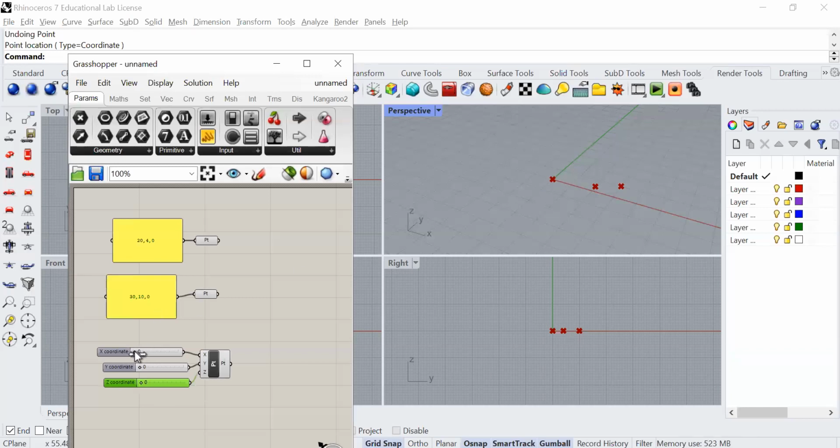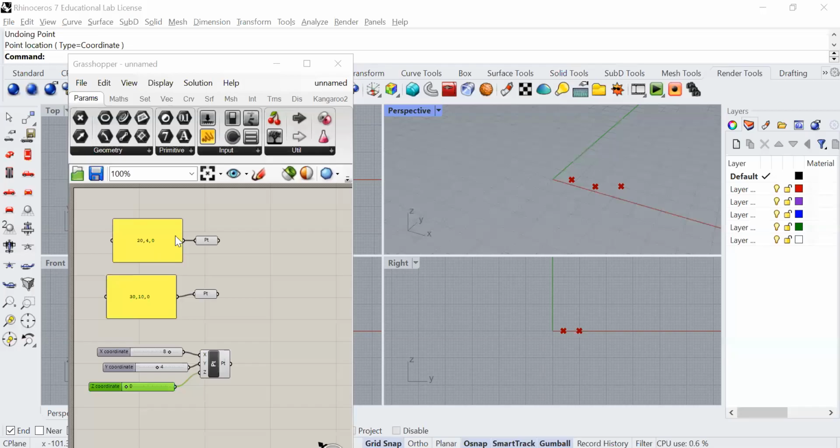What I can do now is take the slider and shift it in different directions to get the placement of the point where I would like it to be. I can raise it up also with the Z slider, but I'll keep that one at 0. So we're just working on the XY plane. But anyway, the sliders are pretty useful for being able to change things quickly and visualize the change as you make it.